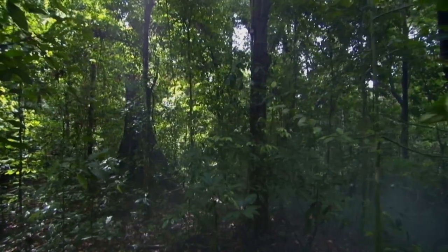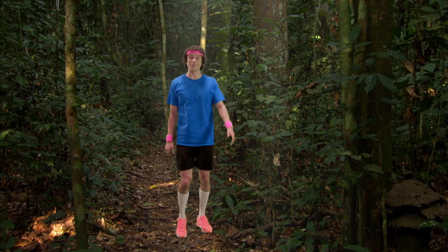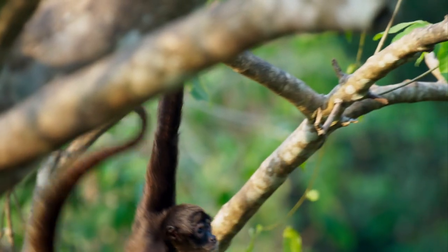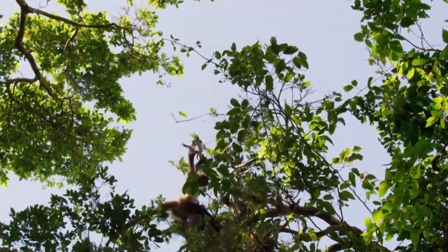It's time for a rainforest adventure. I love going for a walk in the rainforest. Are you walking too? Keep those knees up. There are some incredible animals in the rainforest, including these spider monkeys. Let's all swing like a spider monkey.